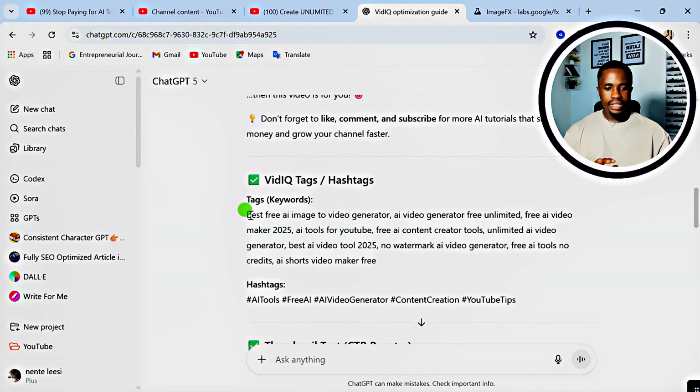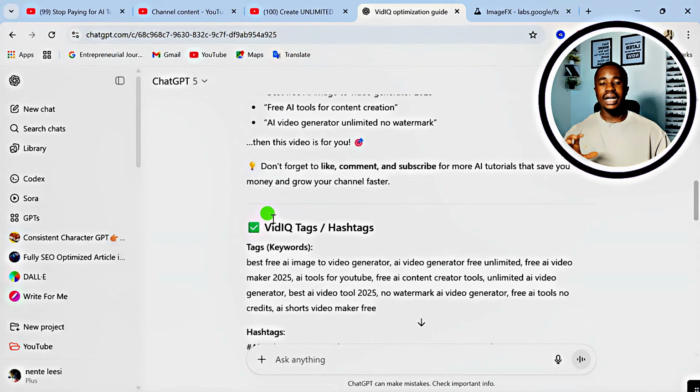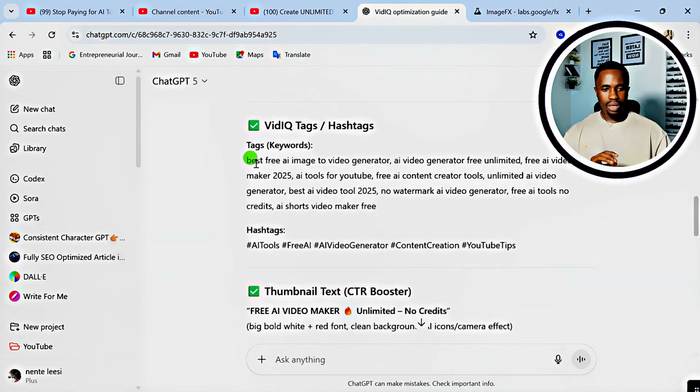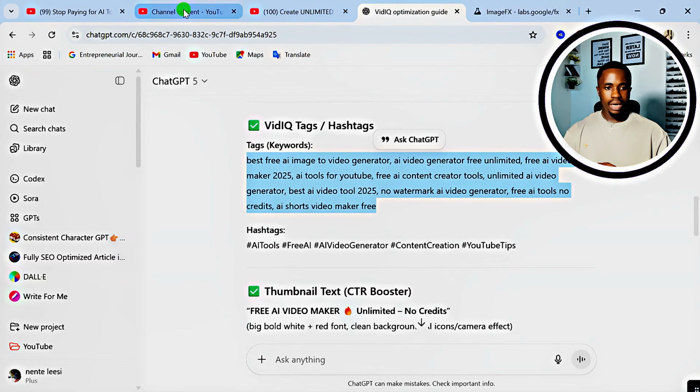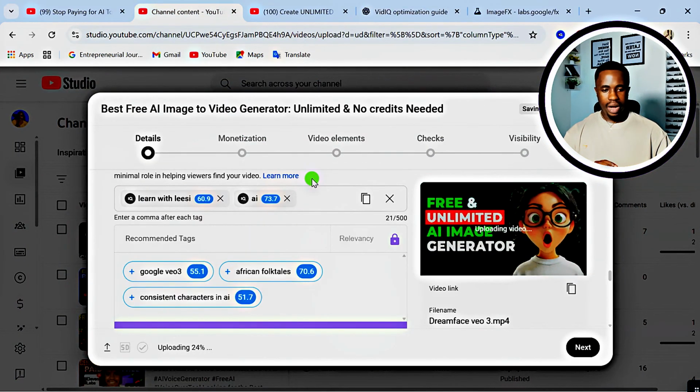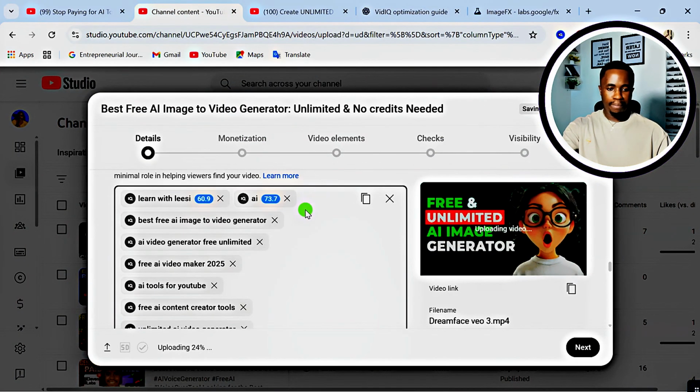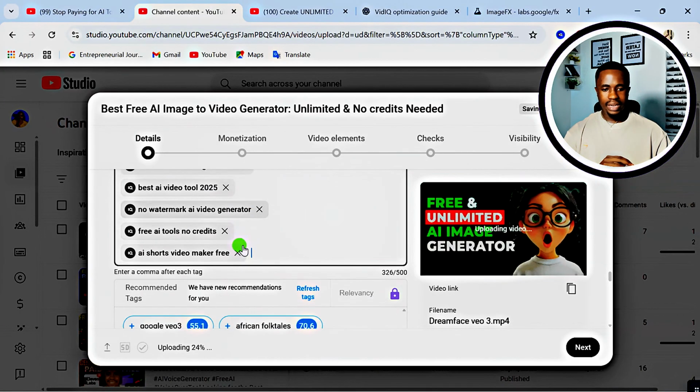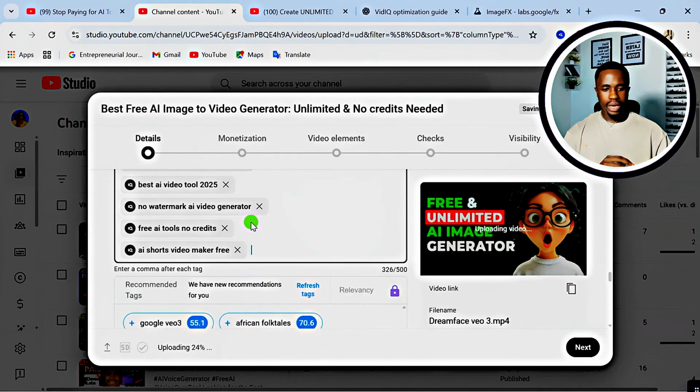From here, you notice that the keywords that were generated for us include what we have in our title. So you can't have a different video title and then use different things entirely as your keywords. So we are going to copy these tags. So copy the entire tags. Then we'll go over to our video area where you see tags, click inside and paste in those tags. So you can see these are the tags we have under our video.